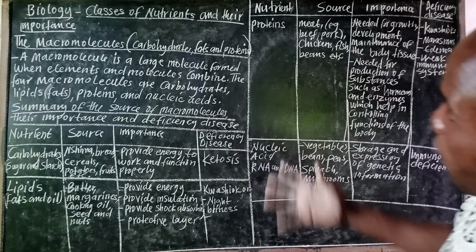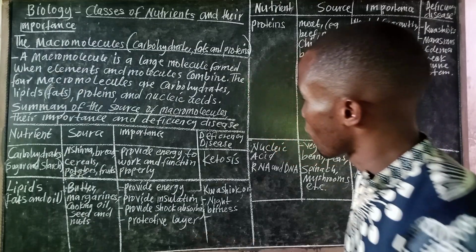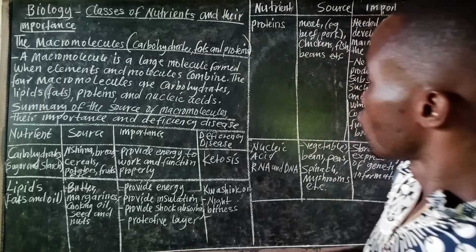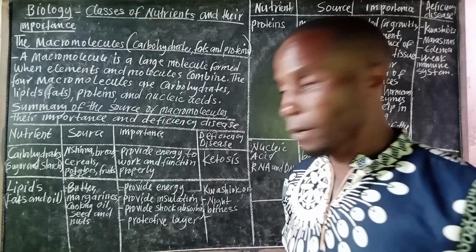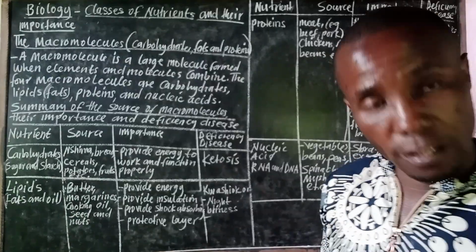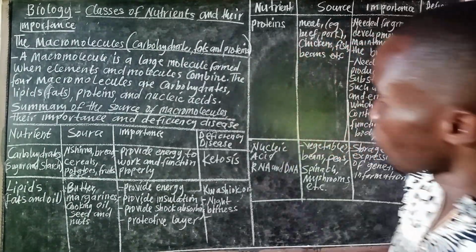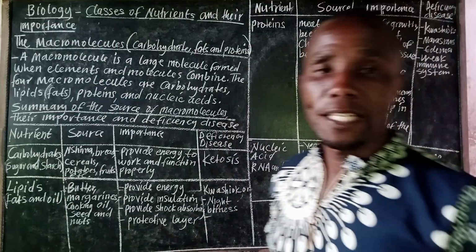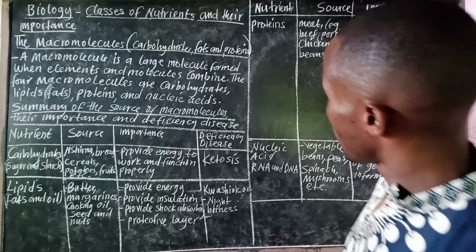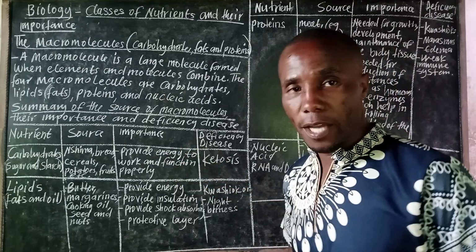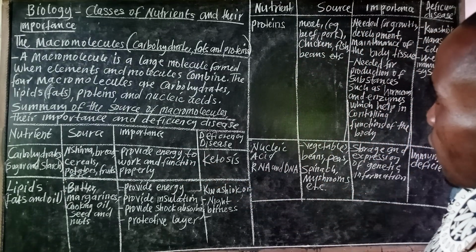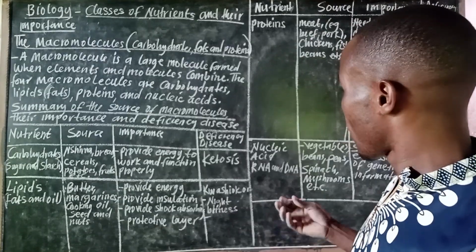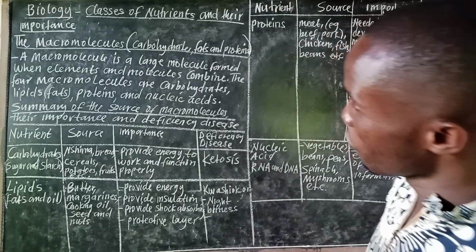Okay, then the other one, we go to importance of carbohydrates. So the importance of carbohydrates is that it provides energy to work and function properly. Remember, there is sugar there. Sugar, that's its job, is to give energy. Now, what type of disease can one suffer from the lacking of carbohydrates? The disease is ketosis. So ketosis is caused by lack of what? Carbohydrates.